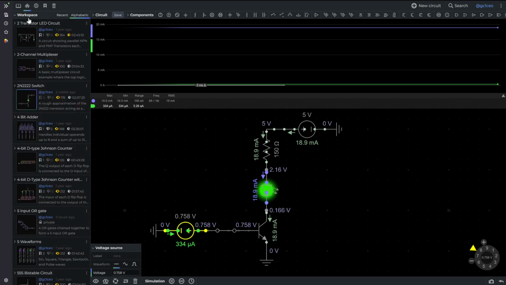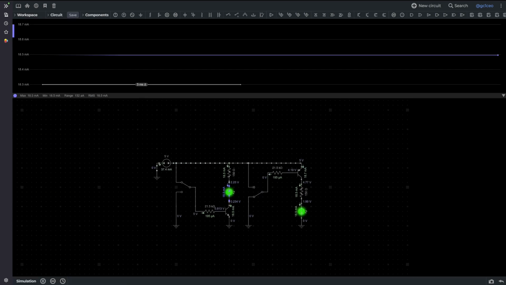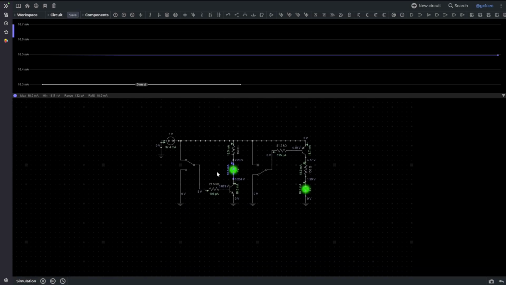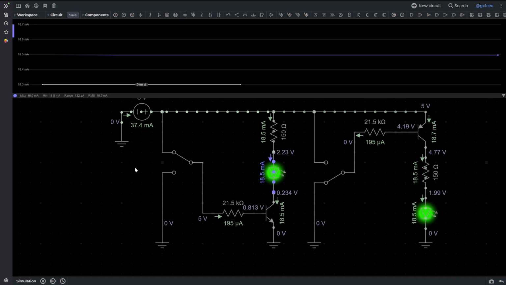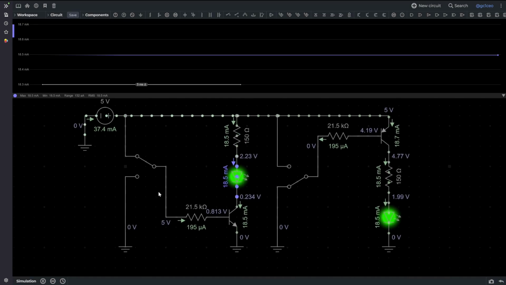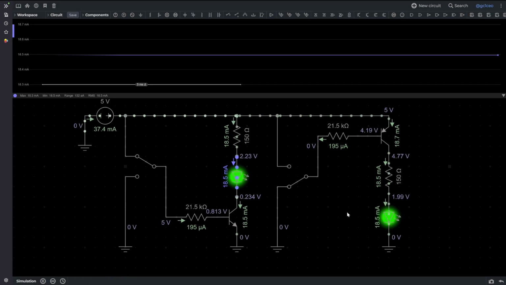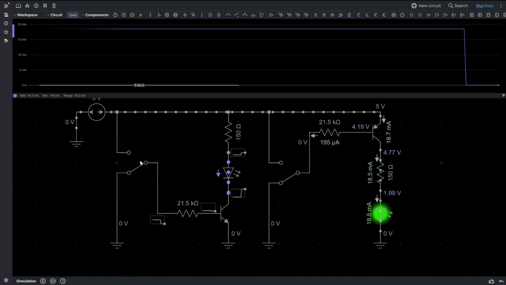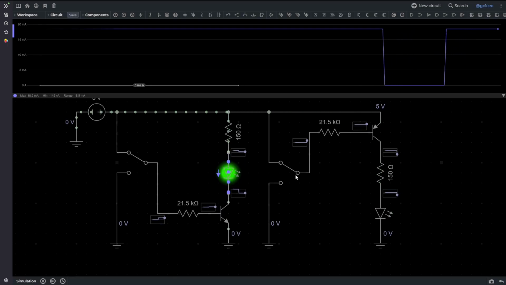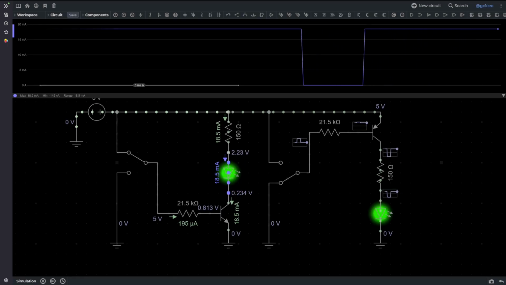So let's see what else we have. Now in this case, resistors have been used, so it just is a switch. We're getting the exact amount of power that we want. And in one case, it's NPN, and in the other case, it's PNP for basically the same effect. Turning off the power to the base, turning off the power to the base.